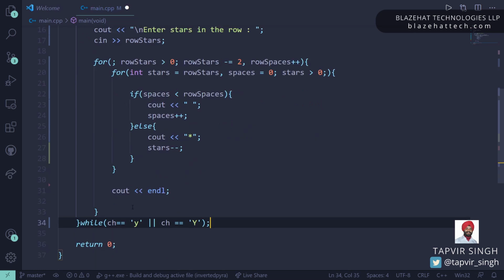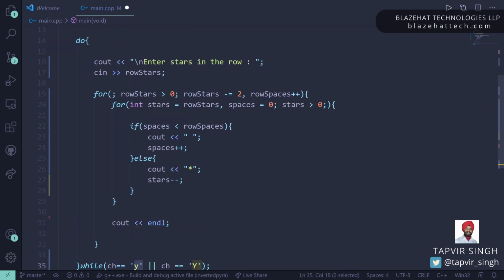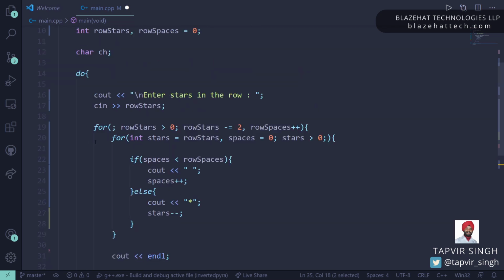So if either of the statements is true, either ch is equal to y or ch is equal to uppercase Y, that is capital Y, you must run this. If it is not equal to y, then you must end the loop.